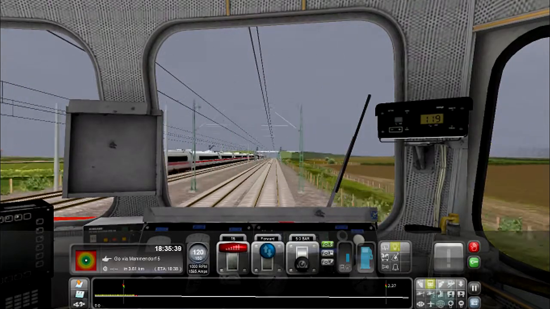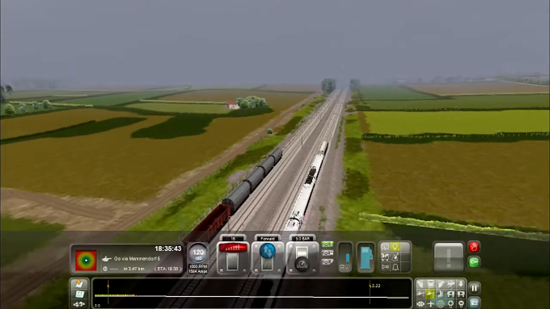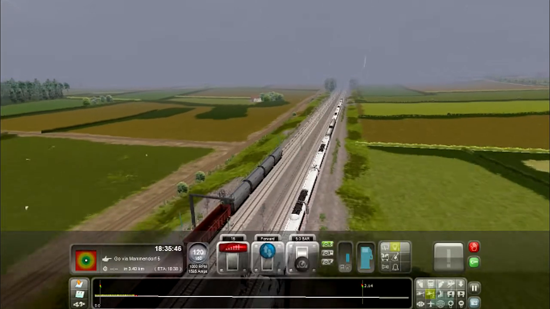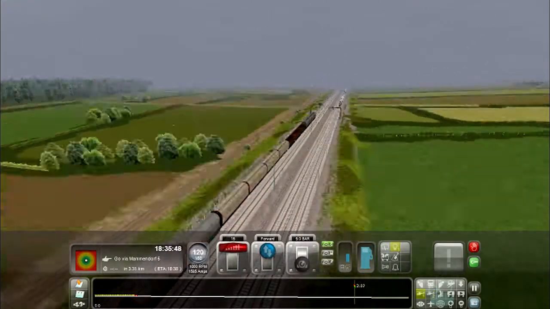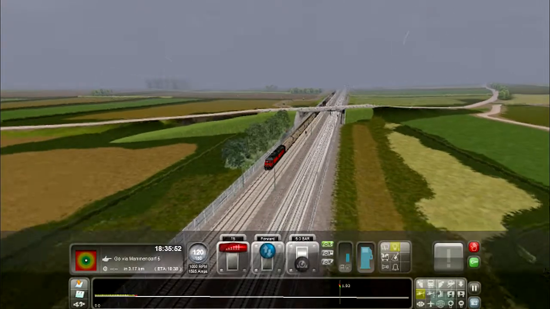Oh, another fast train going. Woo! Get the horn. Get the horn. Well, I've given it horn, but we're just far away. What a miserable land. Does it look funny?